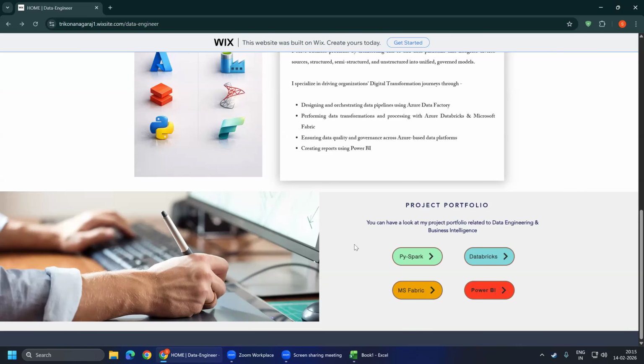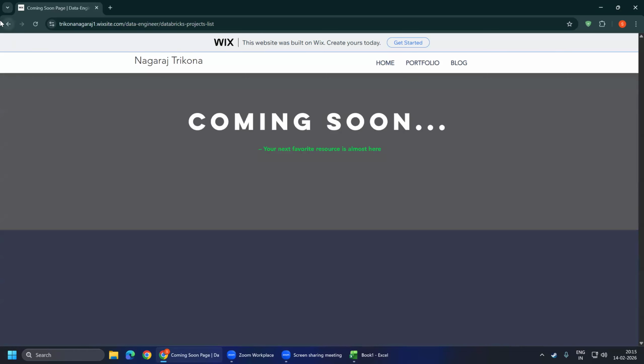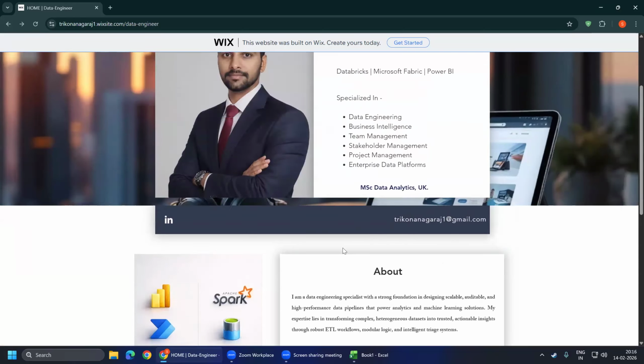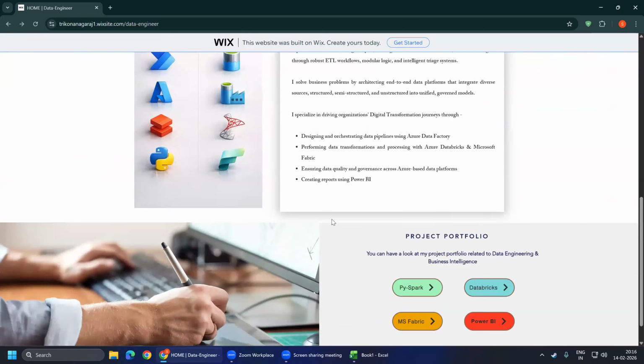But step one is to build one portfolio based on the technology which you are using. It doesn't matter which technology you are using, but showcasing those skills really matters, because at the end of the day, whether you are a data analyst, a data engineer, or a data scientist, the most important thing is to have your skills in the public domain for anyone to visit your website and see how good you are. Your work should speak for yourself, not some nice lines which you write on your resume. When you have a website like this, it will give a lot of confidence to the recruiters.